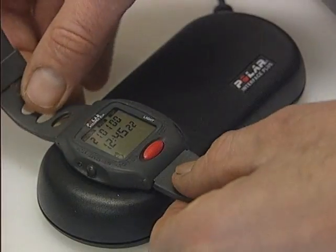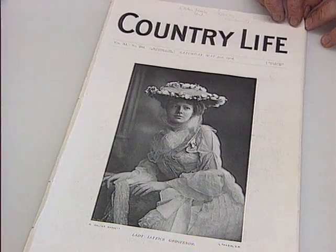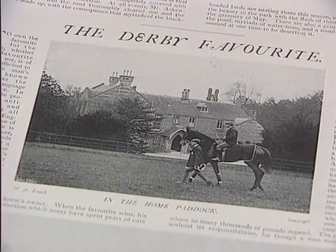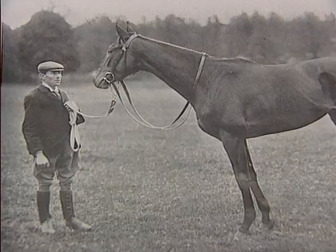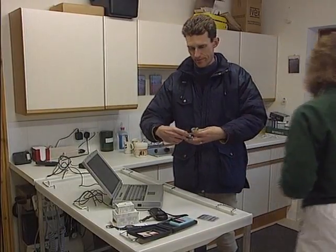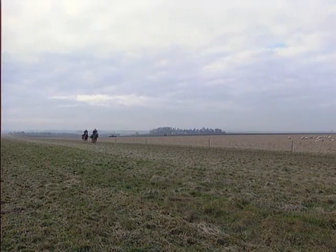His scientific approach of using traditional training methods keeps the horses happy and willing to race, while getting the best result out of the animal. Dr. Naylor's methods could help produce a rival to Sceptre, who was regarded by many as the greatest racehorse of all time. The stables have become a scientific testing environment, and so far the results have been so positive that the next champion could only be a gallop away.